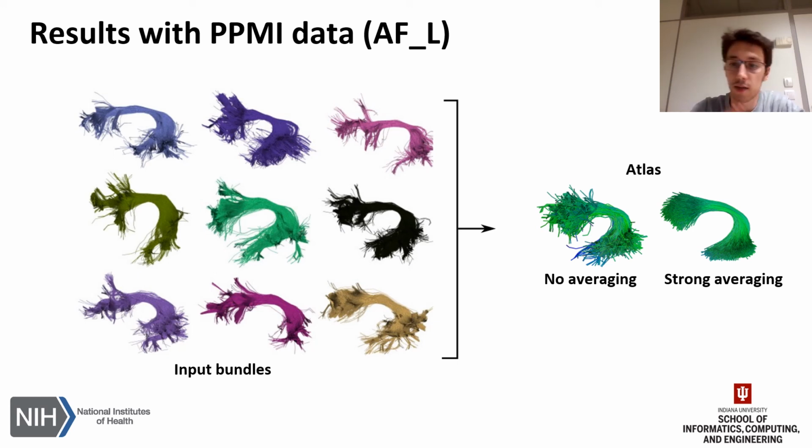I'm talking about the second step of the bundle combination part of the methodology, while the second one is applying a really strong averaging. In that case, we set a high distance threshold so that we consider that many matched streamlines are close enough to be averaged. So we obtain very clean results.